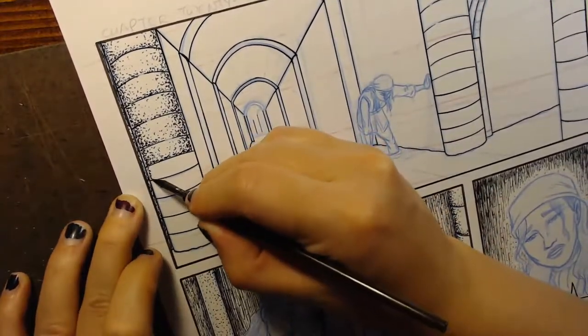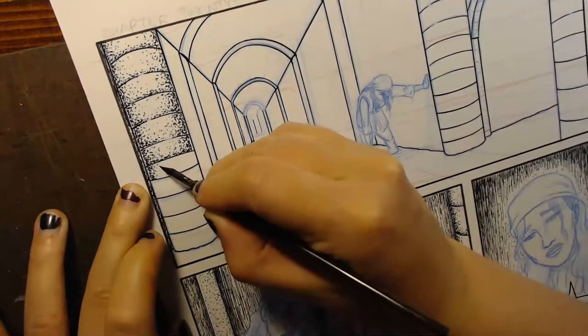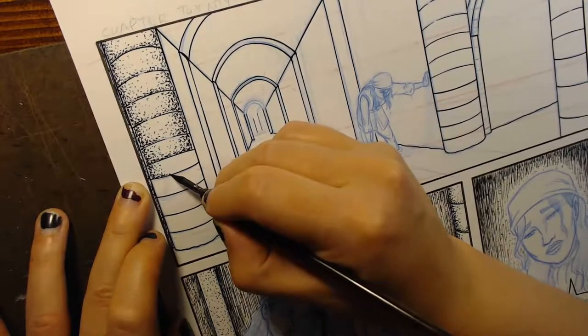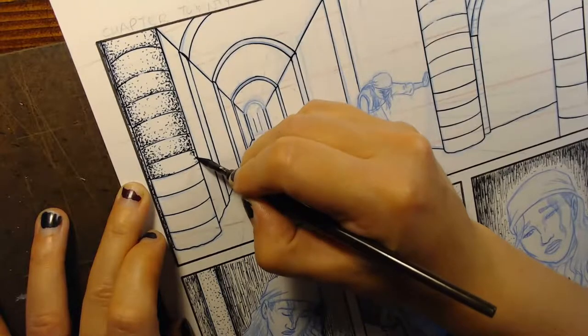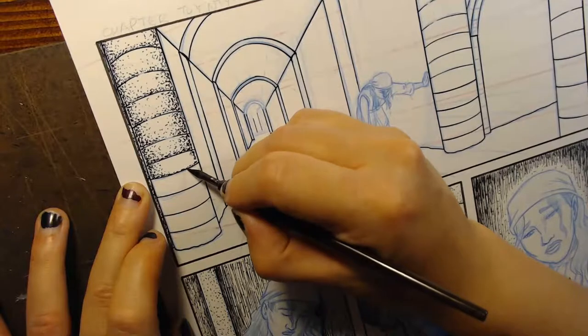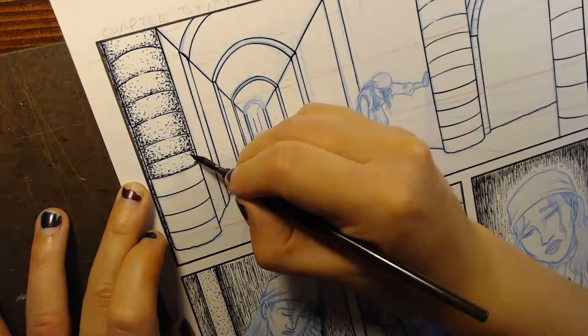You can see I'm on the columns where the dots are the only thing providing any definition, that I am concentrating them, making more of them in places where I need the form to curve or to create shadow, like on the lower edge of each of these blocks of the column.